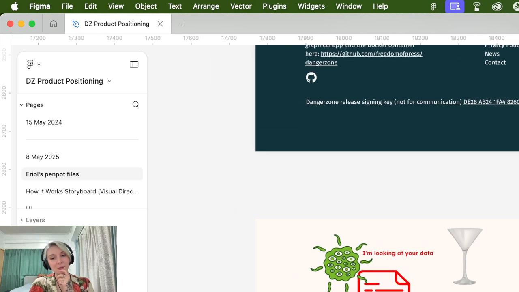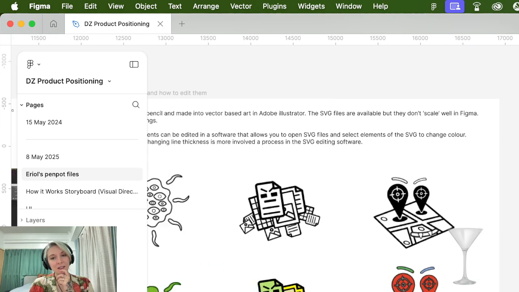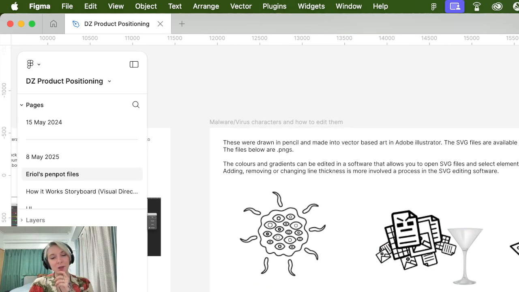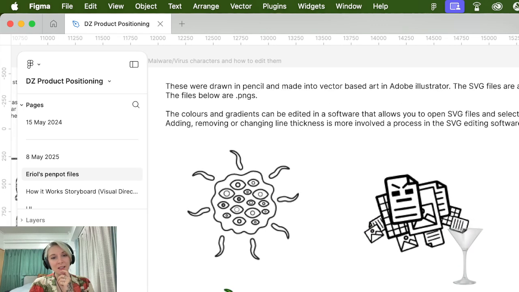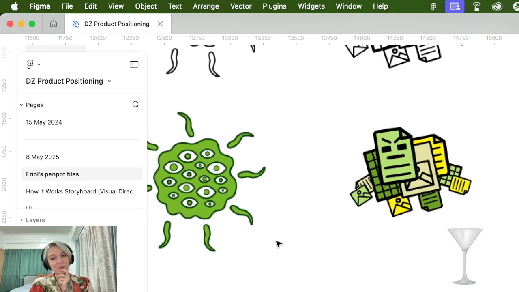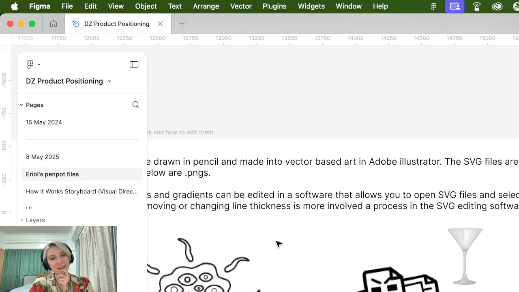There was also a couple of little characters that I made of different kinds of malware, or spyware, or just malicious things that you could have. So this is a spyware. Little spyware guy. I'm going to gender these little characters.